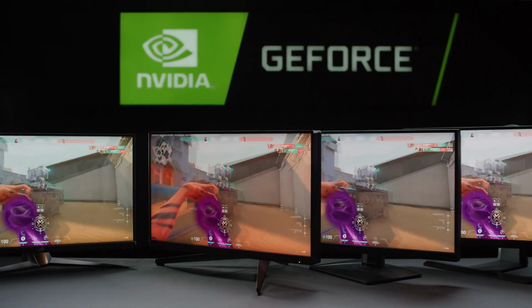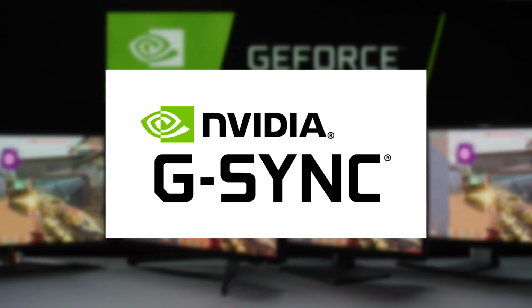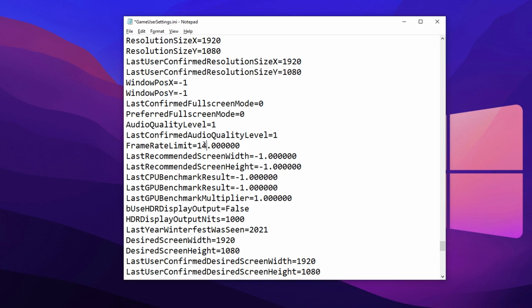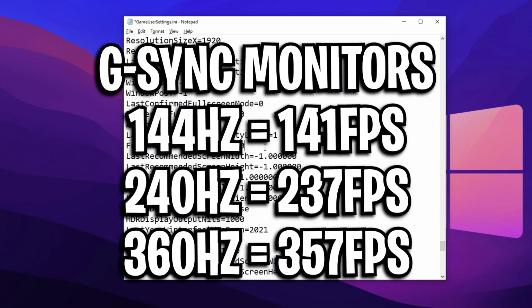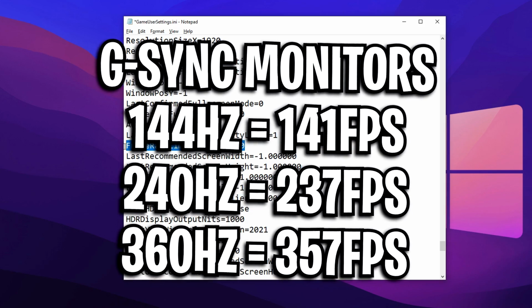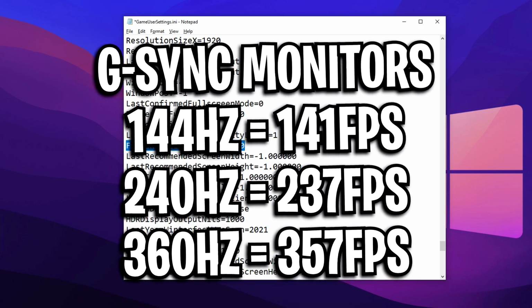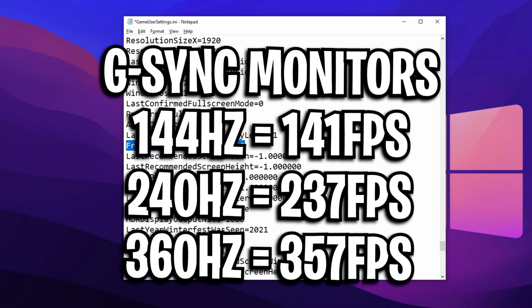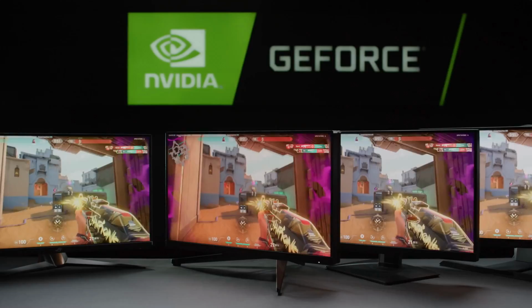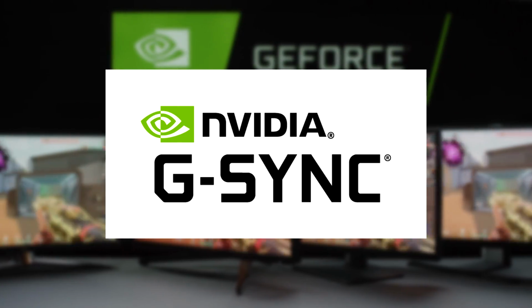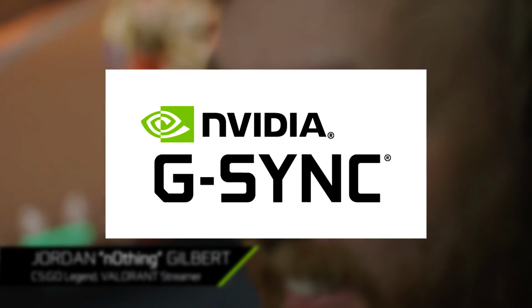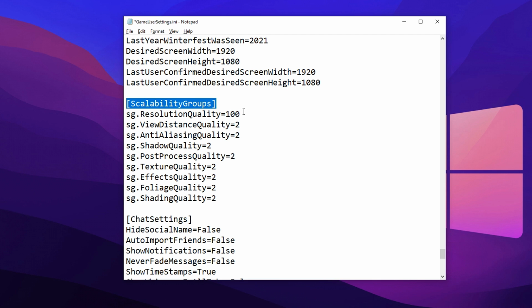But I know for a lot of you guys out there, you have a G-Sync monitor and you use the G-Sync feature or the equivalent on AMD. And for this, guys, to reduce any sort of screen tearing going on, you want to make sure that you cap your FPS at these values on screen. For a 144Hz monitor, you want to make sure that that is on 141 FPS. 240Hz, you want to go 237 FPS. And for 360Hz, you want to go 357 FPS. Again, this is only if you are on a G-Sync monitor. It's best to go a couple or maybe a few frames below, just so you don't get any sort of screen tearing going on.